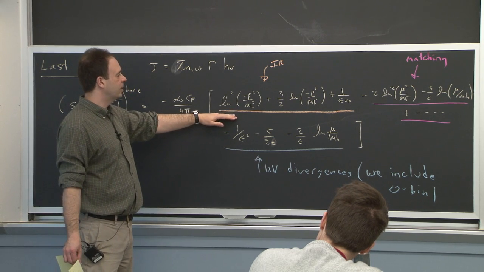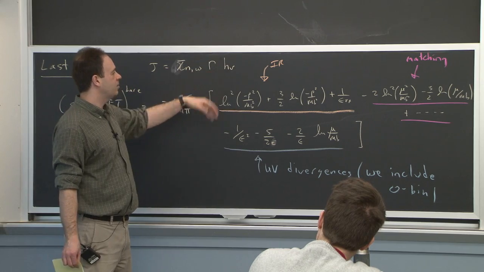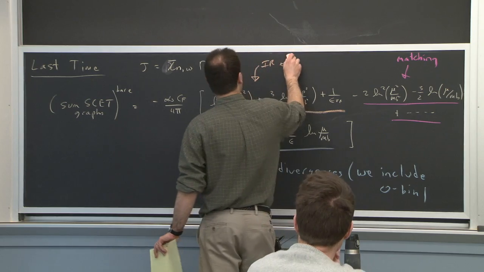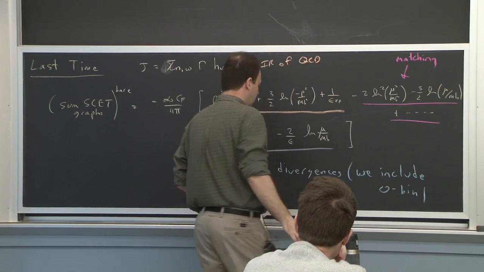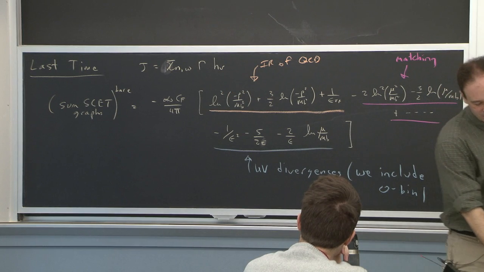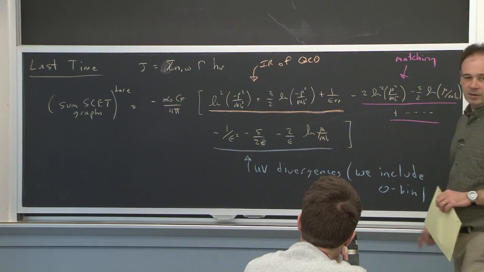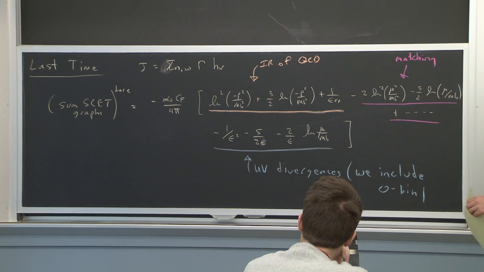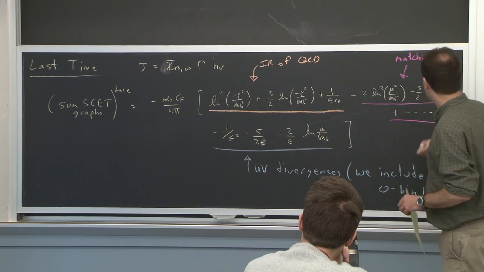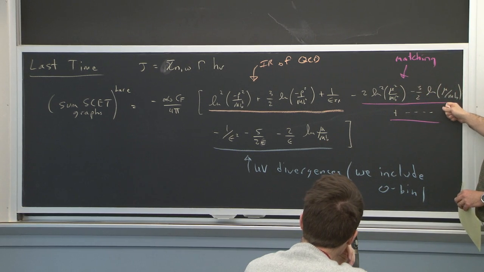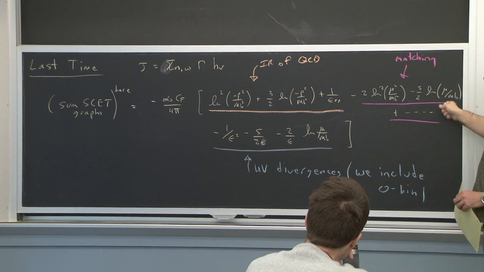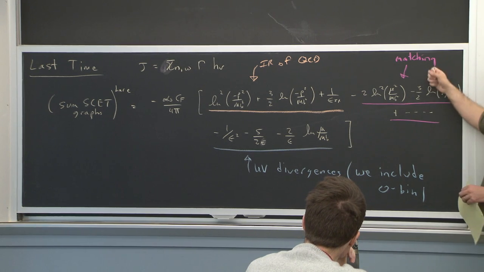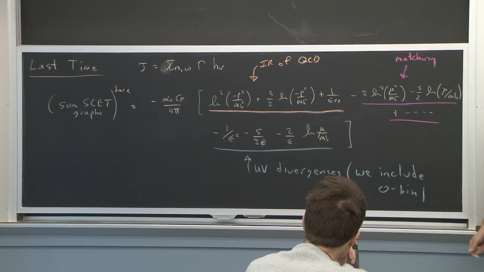There's a piece that I've underlined in orange that matches exactly with the IR of QCD. There's a piece that I underlined in blue, which is the ultraviolet divergences in the effective theory. What we do with that is add a counter term for the operators in the effective theory to cancel these divergences. Then there's whatever's left over after doing that, which is this pink. The difference of the analog pink in the full theory and this pink will give you the matching. So when I say matching, this is part of what goes into that matching.